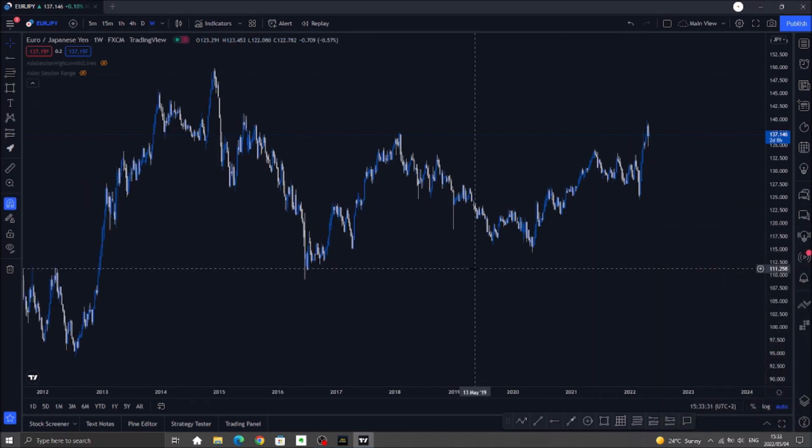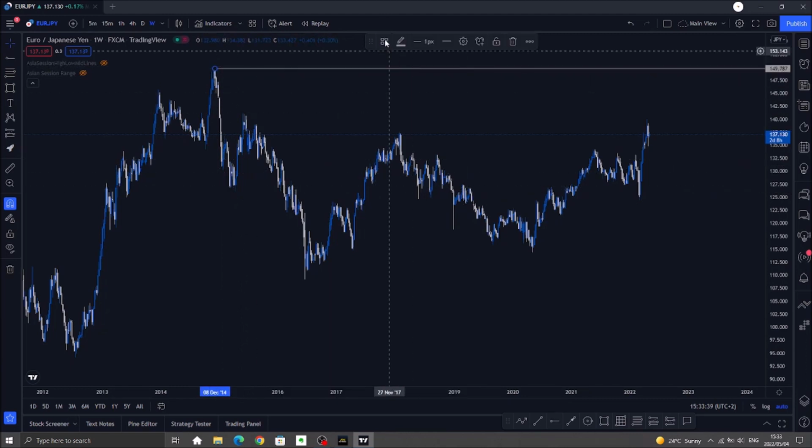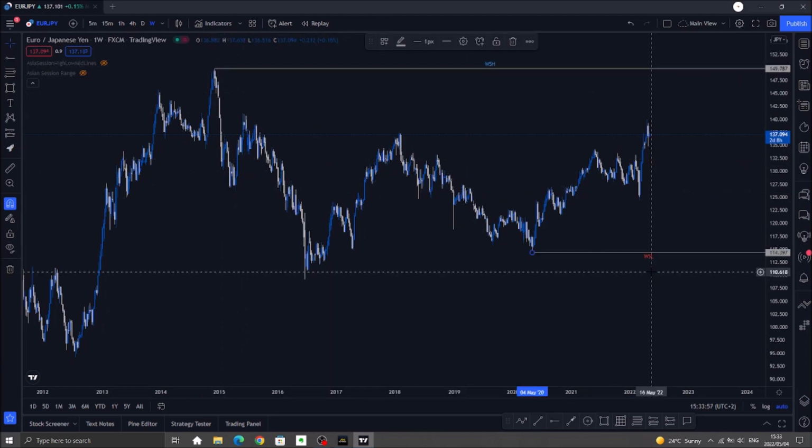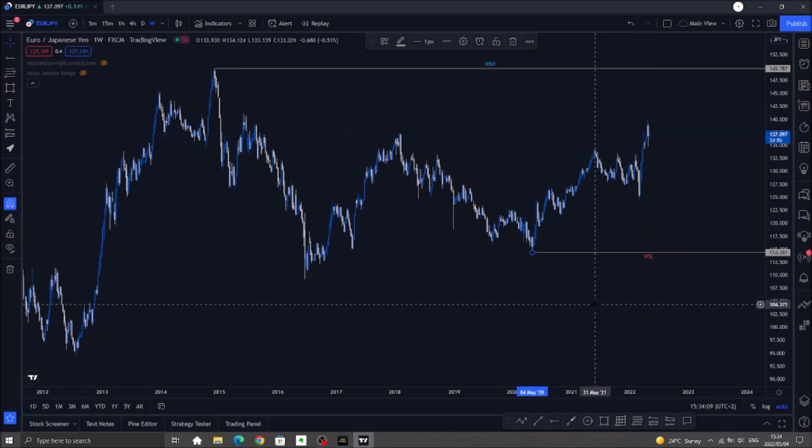Now, whenever I start analyzing a chart for the first time, I always start off on my weekly chart. And what I like to do is mark out any swing highs and any swing lows that price action has not interacted with yet. Because what this does is it helps you eliminate some of the randomness that may be seen in price action sometimes, and it gives you a clearer picture of what the underlying trend will look like, all right?